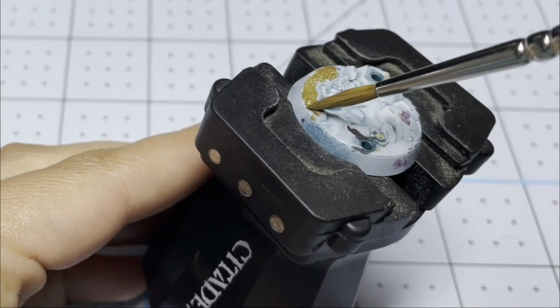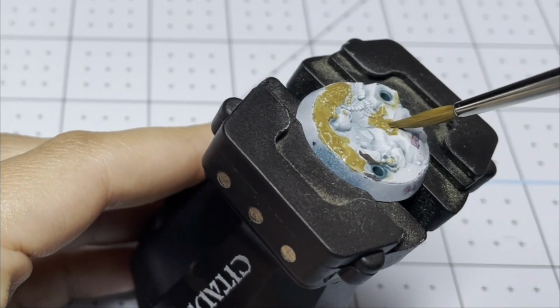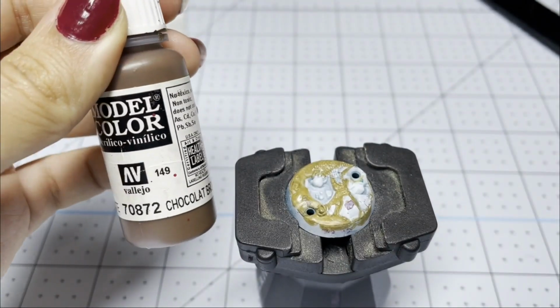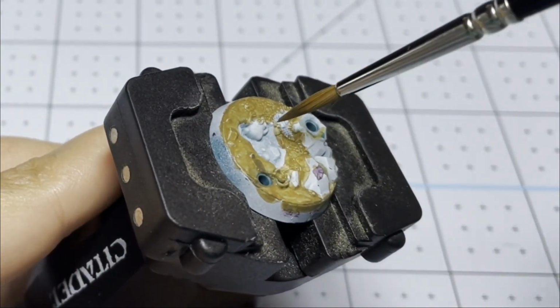With Desert Yellow and Monster Brown in a 50-50 mix, I am applying this all over the base. And then I am going to go in with this chocolate brown for the inner rim of the little pond that you see.